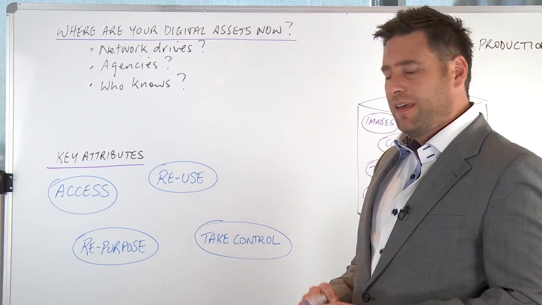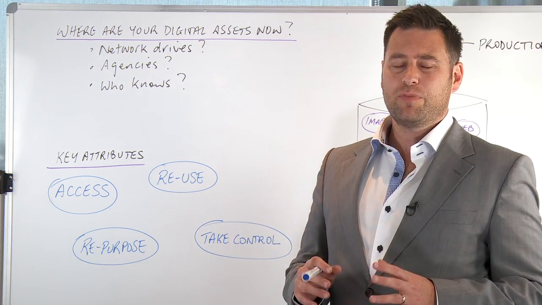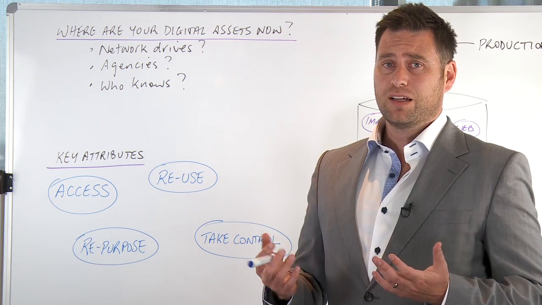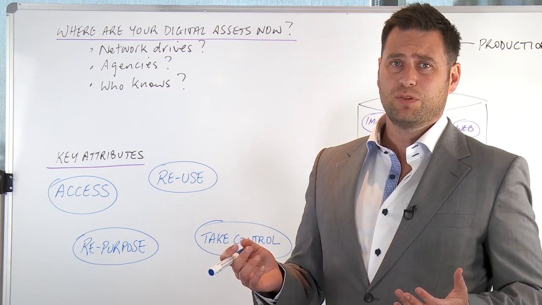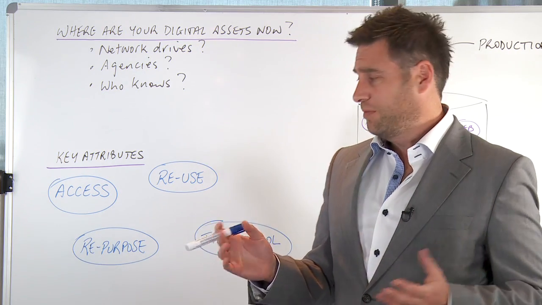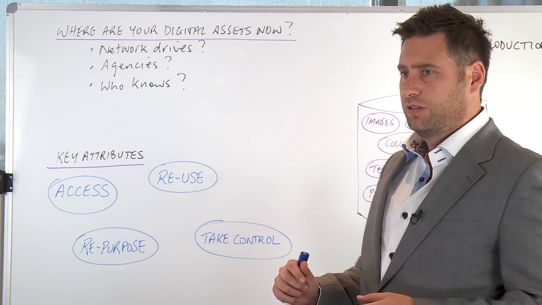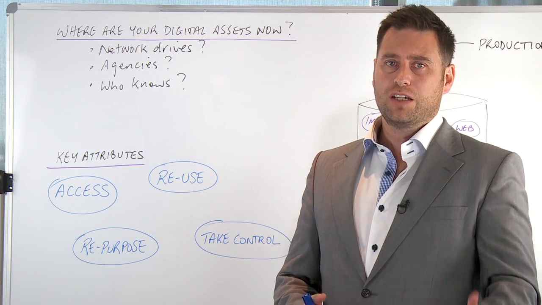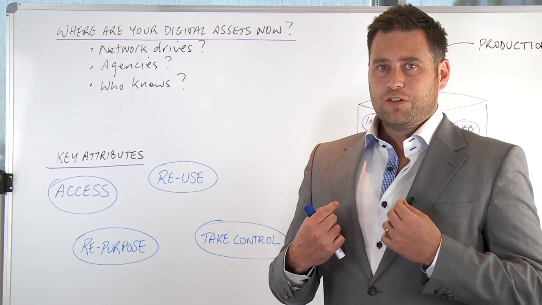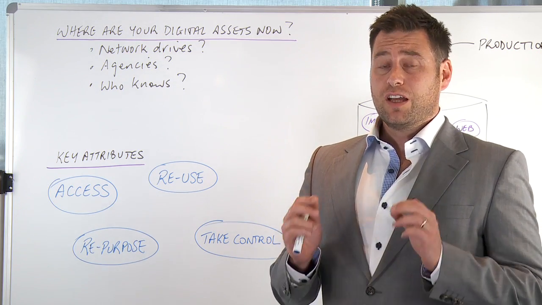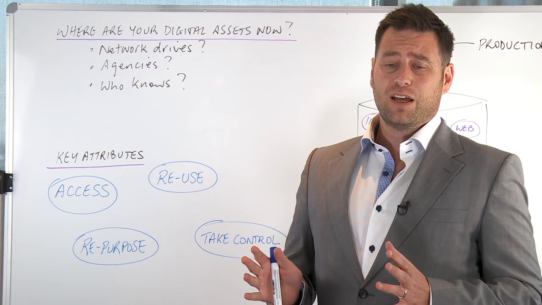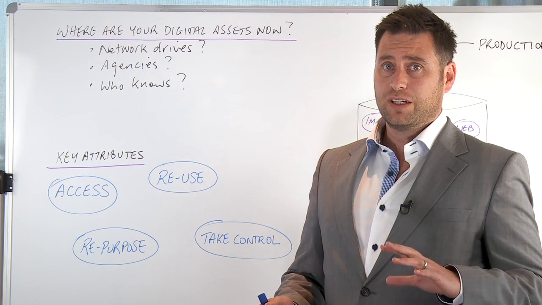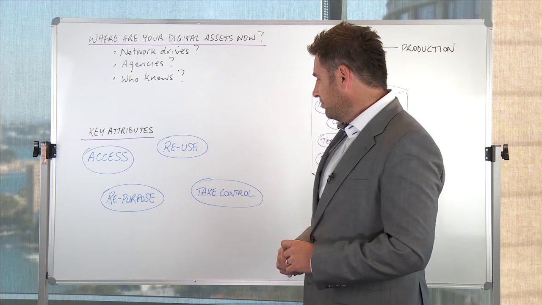and reuse them. And the final point I want to make for this session is about you taking control. Most marketers have a growing number of agency suppliers, particularly with the number of channels that you need to manage today. Taking control is about giving you supply chain flexibility. If you add agencies or you change agencies over time and you don't have control of those master assets, then you're going to give yourself a real headache in trying to retrieve the assets and then manage them into the future. So it's time to take control like other departments have already done.